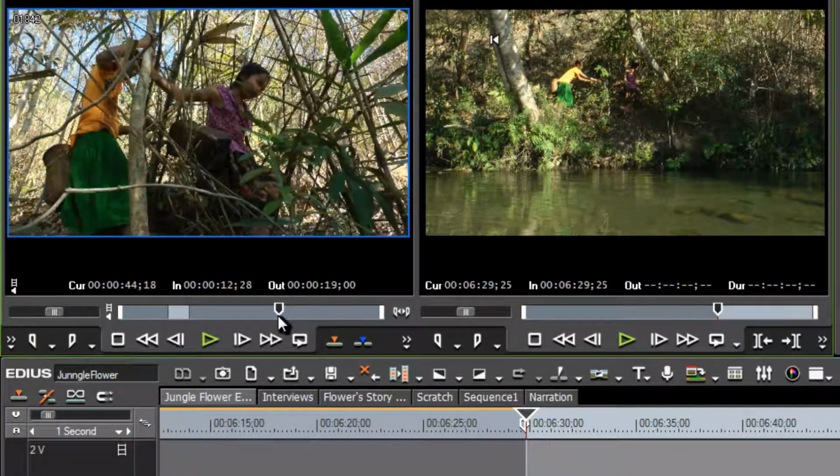But then they just up and crossed the river to the other side and were picking their leaves over there, and I knew I just had to go over and get that shot. So I waded out, and I thought I was going to be okay because it was a fairly shallow river. But when I got to this area here, I was up to my waist, and well, that's another story. Anyways, I got a nice up angle shot, so I think it was worth it.